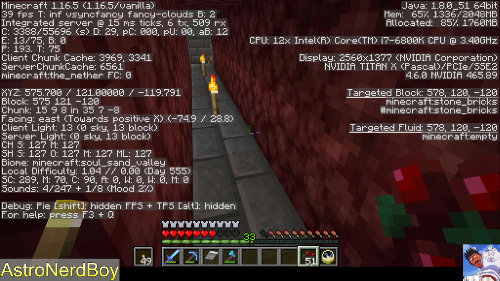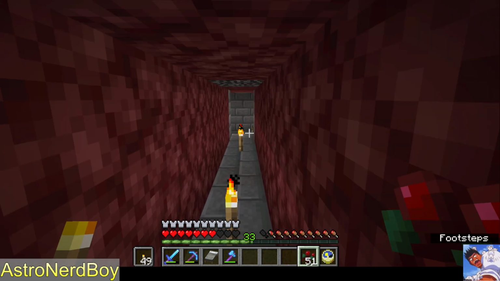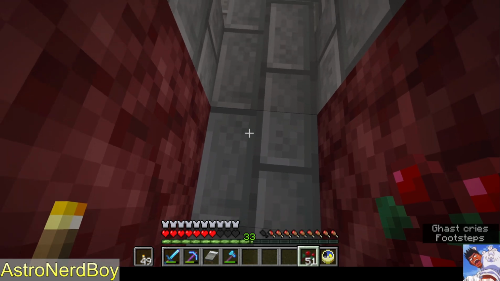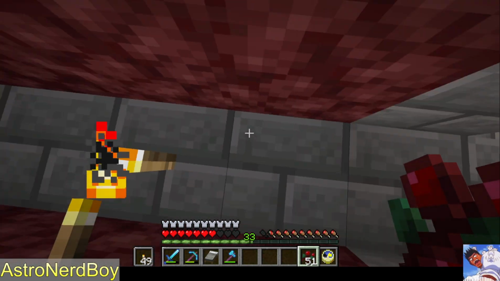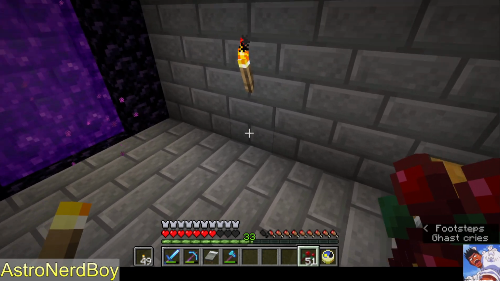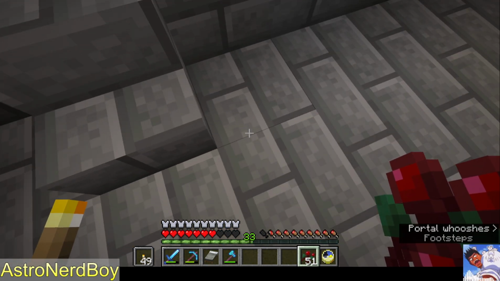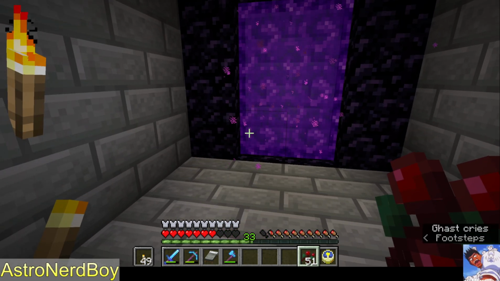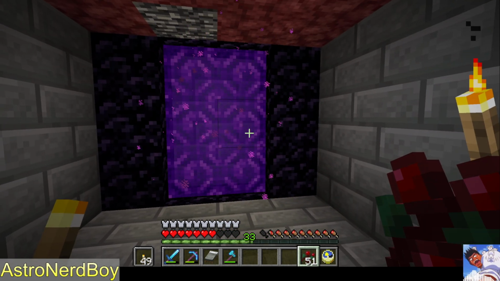375, it's minus 120, or minus 119. 575, sorry, 120, or 119. But because all this was drop-off, I was like, wow, I can't do it. And then the drop-off ended right about here-ish, but I said, well, I'll keep going, I'll drop down, I'll make a little room in here, and then we'll pop our nether portal in.